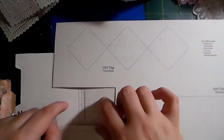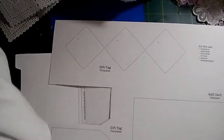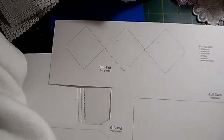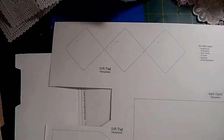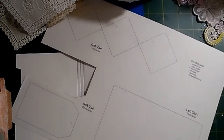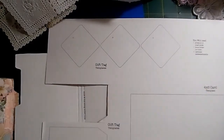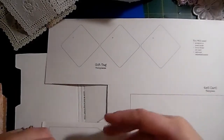Right, on my graphic 45, I have some stencils. Now, this is on the front. Right, and I had a tag there, which, if I can find it, it'll be on my tray anyway. Wait a sec, bear with me. Oh, God. What have I done? I can't find the tag. I did have it, and I can't find it. I put it somewhere. I cut it out because I was using it for earlier on. And anyway, it's just like a normal tag.